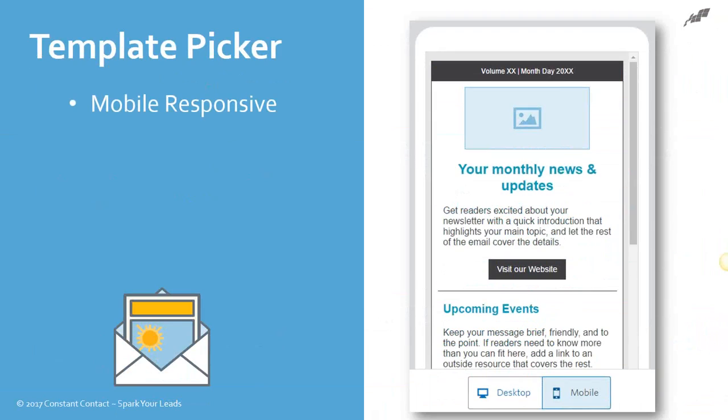So when you open up your account and you want to go to creating your campaign, you're going to want to select a template from the template picker that is mobile responsive. We're going to go through those steps today so that you understand what that's all about and making sure that you're picking those mobile responsive templates that are from the 3rd generation. You'll also notice that the templates that have been created are all single column templates. Those are going to be what's best for mobile. So even though you may have different customers that are opening up on their desktop, it's still going to be a best fit for those folks that are taking a look on their desktop or their mobile device.